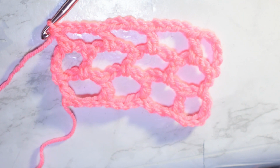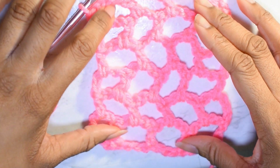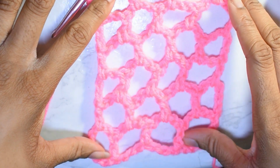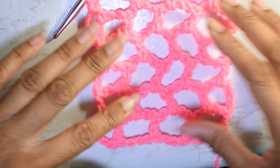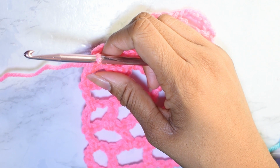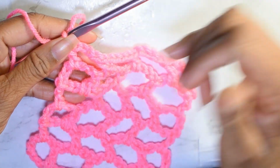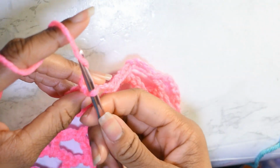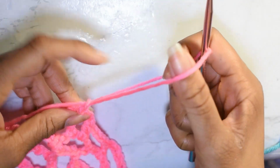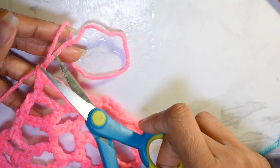Now what I'm going to do is work up a couple more rows, and I will come back when I have finished this swatch. Alright guys, so I have worked up like 3 more rows, so now my swatches match. And now I'm going to show you guys how to bind or cast off, or, wow, my words today, fasten off. There we go. So basically once you hit the end of your row and you're ready to cut this off, you just want to chain 1 and you can snip your yarn. Simple as that.